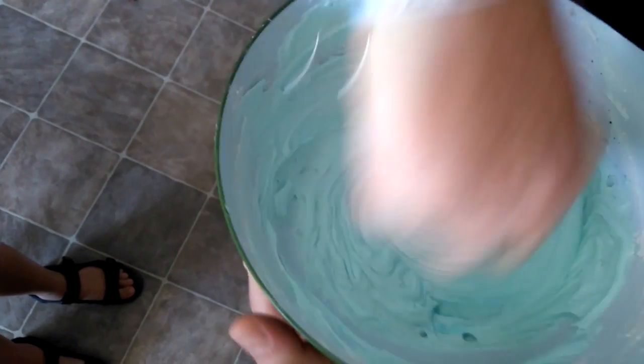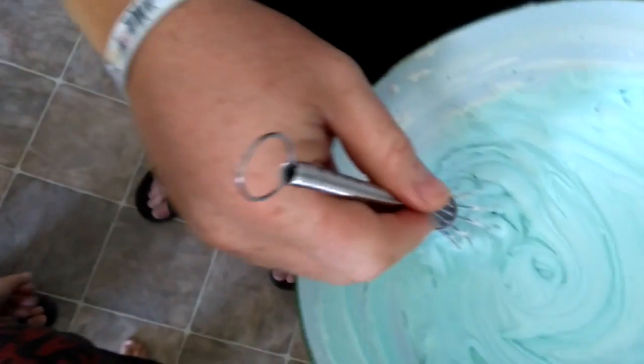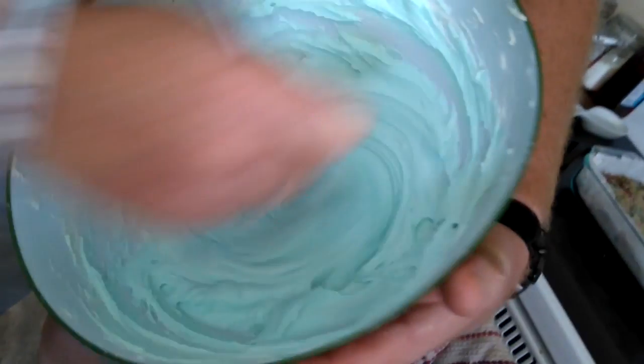Now, we might not get an actual full blue color because the butter is a yellowy color, so it's going to change the blue to more of a greeny color. That looks cool. I like that. It's starting to look really good. It's actually starting to look like icing too, which is awesome. So we've got that sorted out.